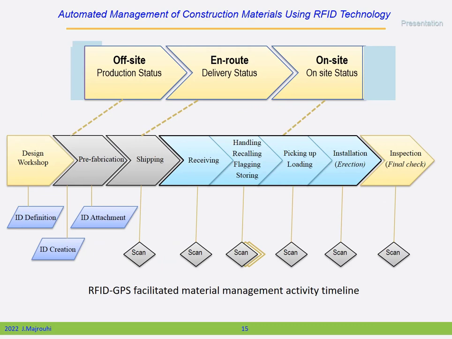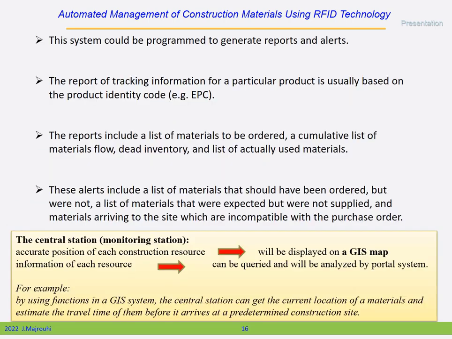In the design phase, IDs will be defined, and during manufacturing, IDs will be created and attached to the material. After that, shipment and on-site status will be monitored by scanning tags regularly. Also, tags will facilitate inspection and final check. This system could be programmed to generate reports and alerts.